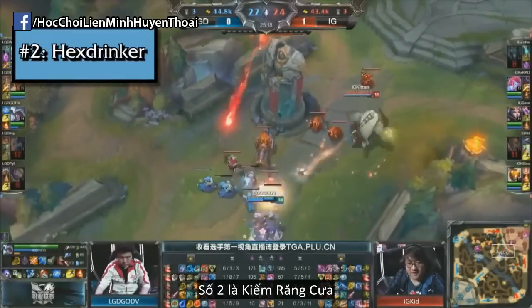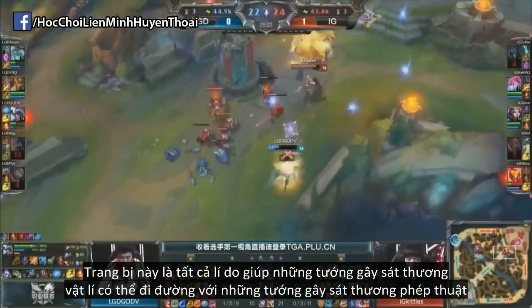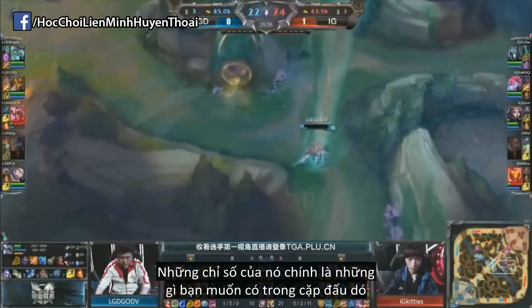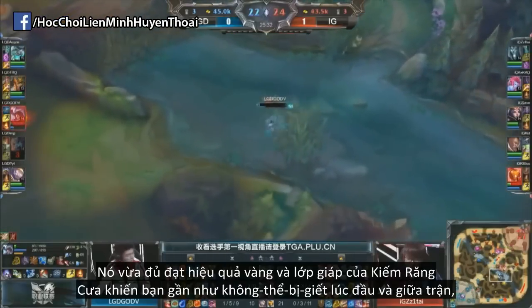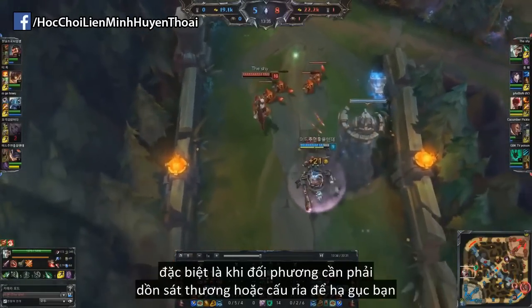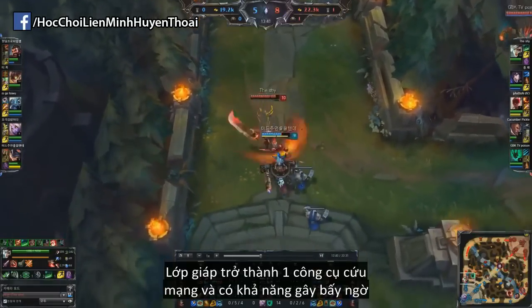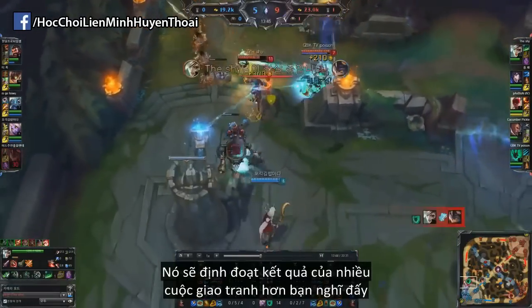Number 2 is Hexdrinker. This item almost single-handedly is the entire reason why AD champions usually have a good matchup versus AP champions in lane. The stats are exactly what you want in the matchup, just about gold efficient, and the shield from Hexdrinker, especially in the early to mid game, makes you almost unkillable, especially if your opponent relies on burst or poke to finish you off. The shield becomes a huge lifesaver and is often unexpected and surprising, and is going to decide a lot more fights than you might think.